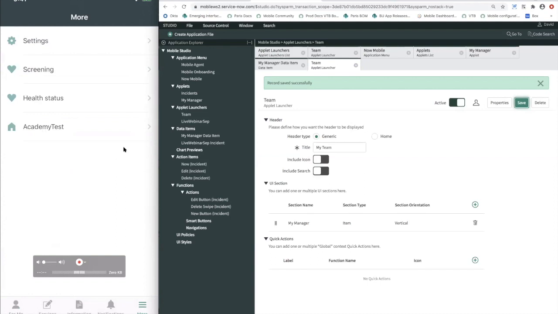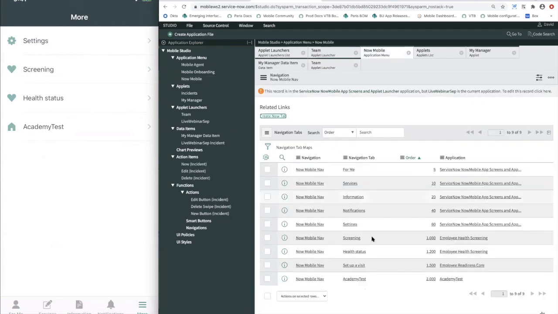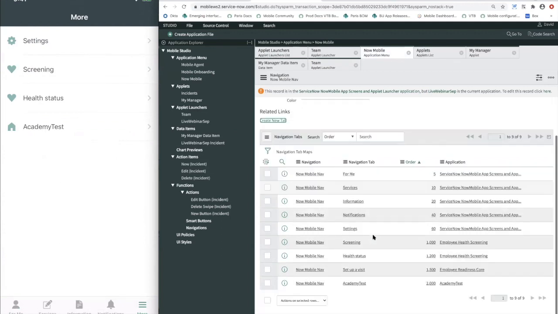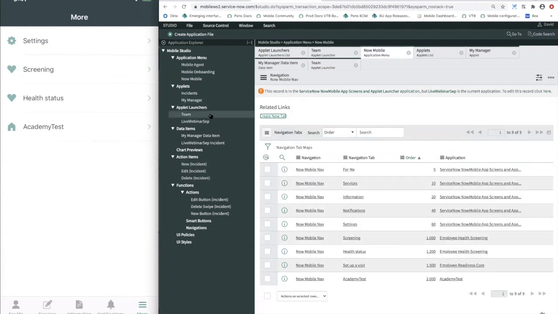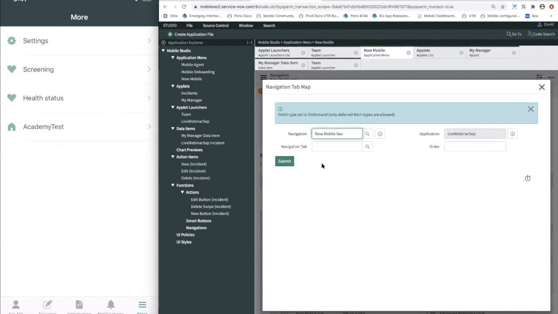And then on the More tab, I should be able to see my landing page. But as you can see, you don't currently see my app launcher. So let's troubleshoot this. Why is my app launcher not showing up? So let's open up the Now Mobile app again, the Now Mobile client. And then we're going to look for my team app launcher. And it looks like I didn't create a tab yet for my team app launcher. So let's go ahead and create a new tab. Although I thought I did, but let's go ahead and do that again real fast.